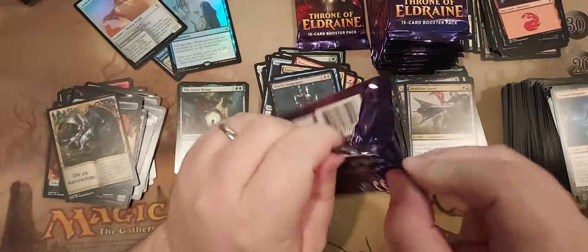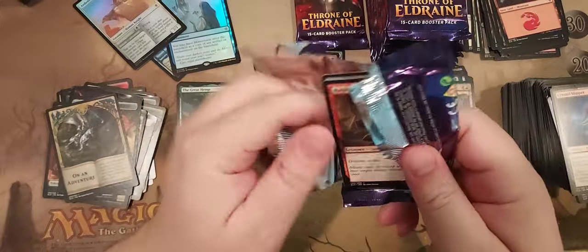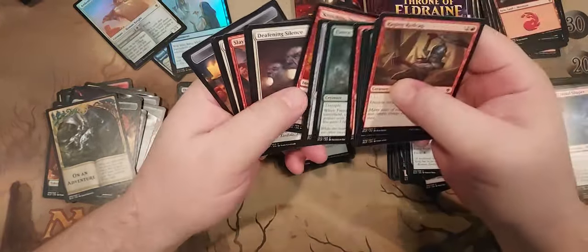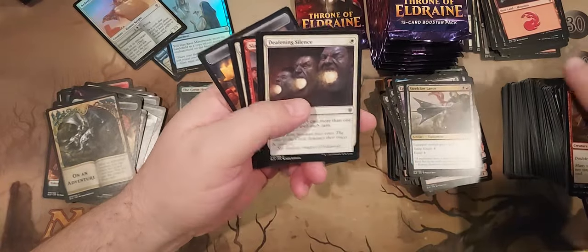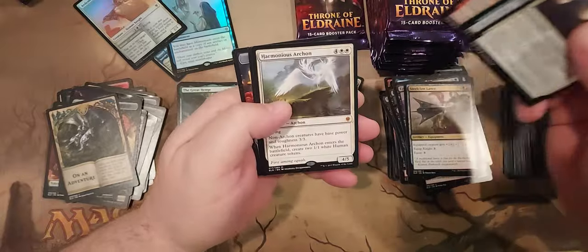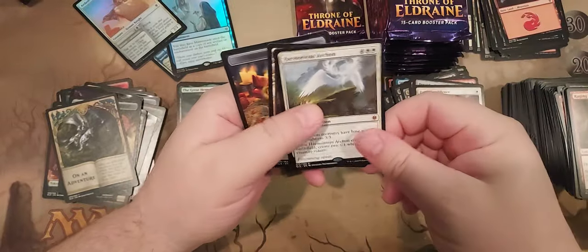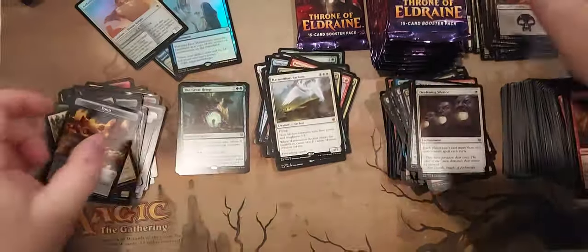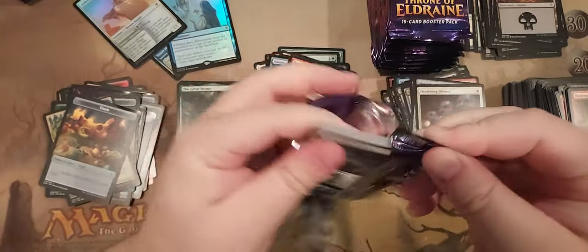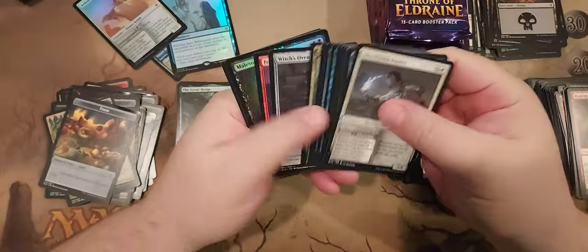I need a couple more mythics, guys. A couple more mythics. Gotta complete these sets here. Deafening Silence. It's a white one. And Harmonious Archon. I think I actually got that last time, but that was one I needed. Alright, here we go. 2/3. This pack will be 2/3 complete.